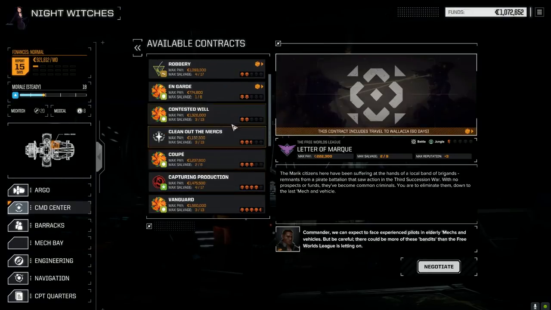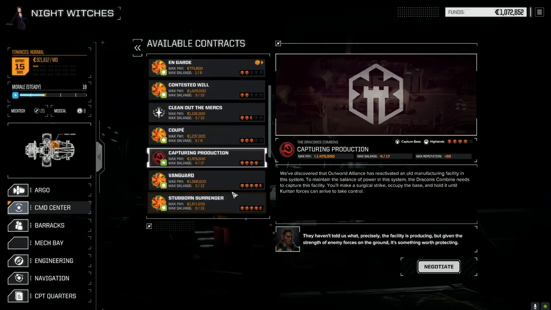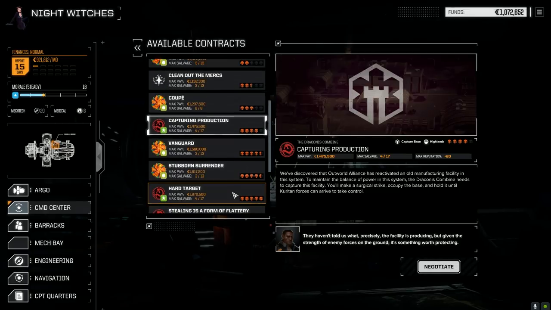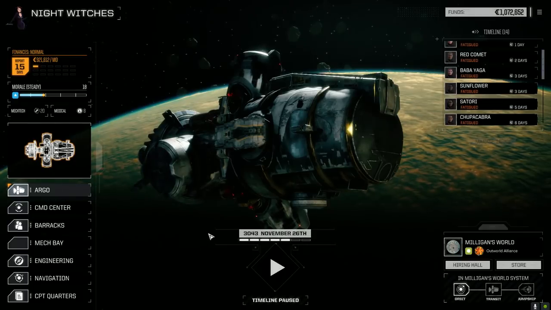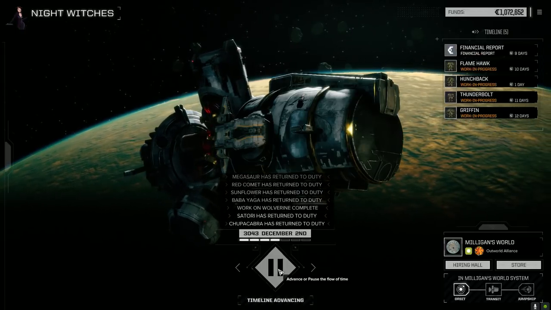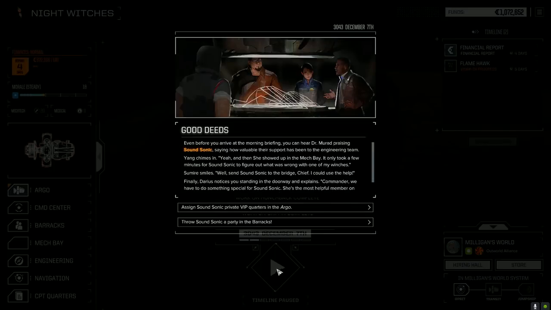Let's do something really easy here. Get this done if we can. Oh, there isn't anything really easy. Capturing production. I guess there's really nothing else we can do here. Not until our main lance is back. Like, we could easily do capturing production with the main lance. So I'll tell you what, let's just do this. Let's get our main lance back up and running and functional again. Gonna have to wait till after the financial report.